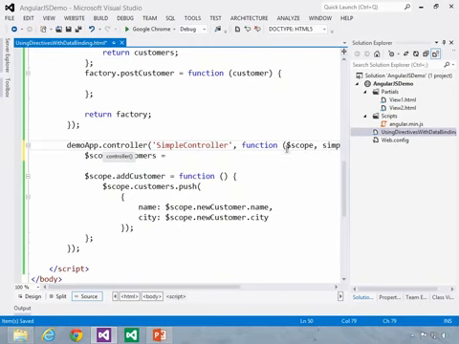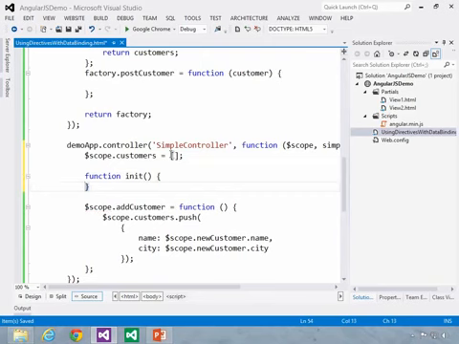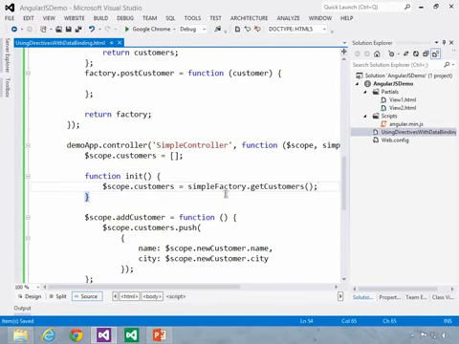So it's very modular. Now here I could say simple factory dot get customers, but let's say that we have a whole initialization routine we want to do. So I usually will do something like this. I'll just make a kind of a private function here. We'll call it init. And I'll say scope.customers equals that.